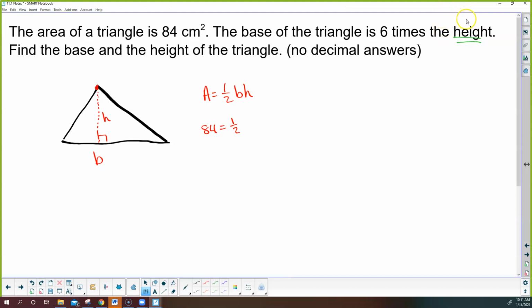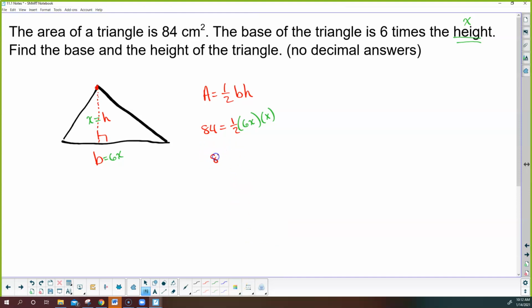No, I don't. So if I don't know that, I could leave it as h, or in math, if we don't know something, we usually call it x. So I'm going to call the height x. And then that means the base is 6 times that, so I'm going to call the base 6x. I could have also written 6h and just left h as is, but some students do better when they just call it x. It's completely up to you. So what do we know? The base is 6 times whatever we said h was, and the height is x. And there's the algebra problem.